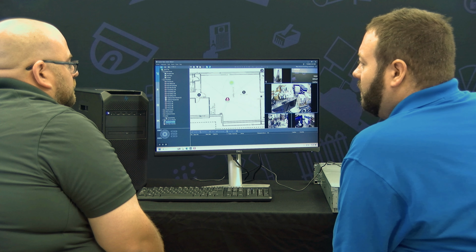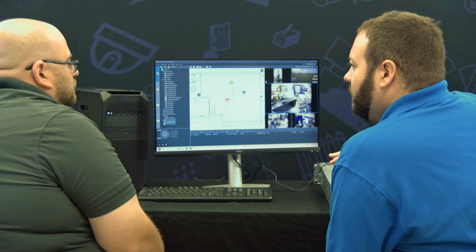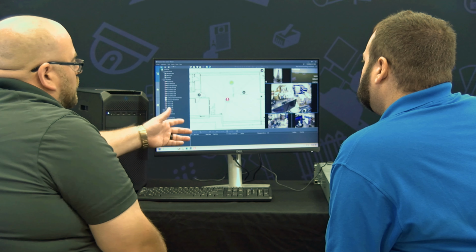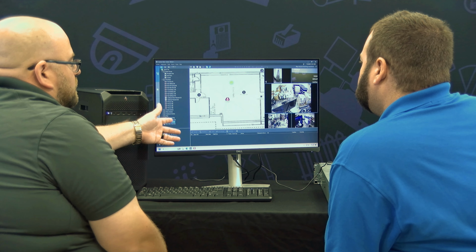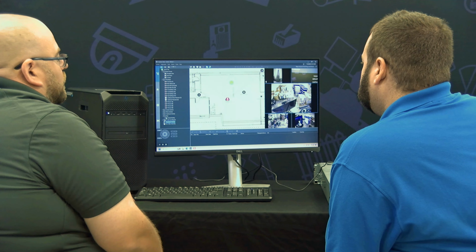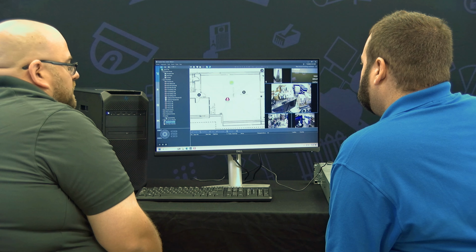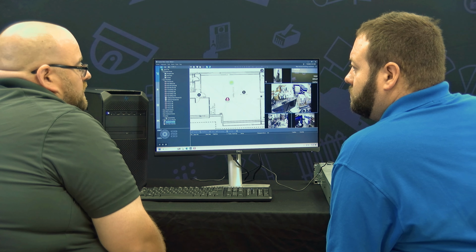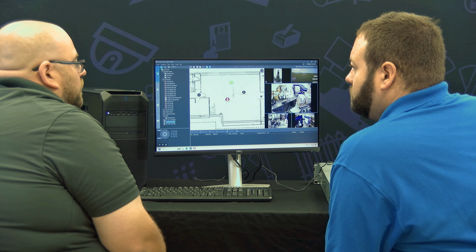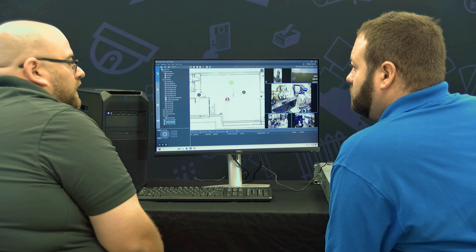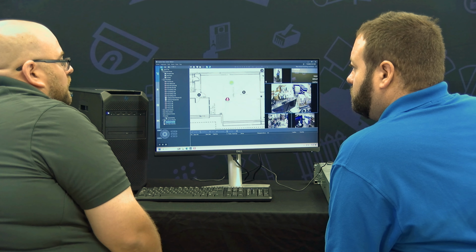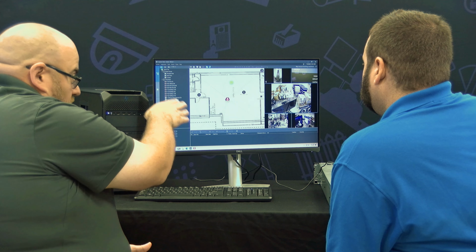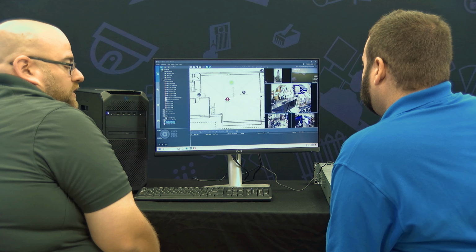Can you speak a little lightly to how this is calibrated in the config client, without going too deep? Yeah, so each of these cameras has a viewpoint, right? So you're going to tell the system basically what this camera can see, or what's in its field of view. For the PTZ piece, it's really not too bad. You're going to set the position that it's currently looking at. So you'll get a preview. You can reference that preview and then associate the viewing cone to where it's currently at.